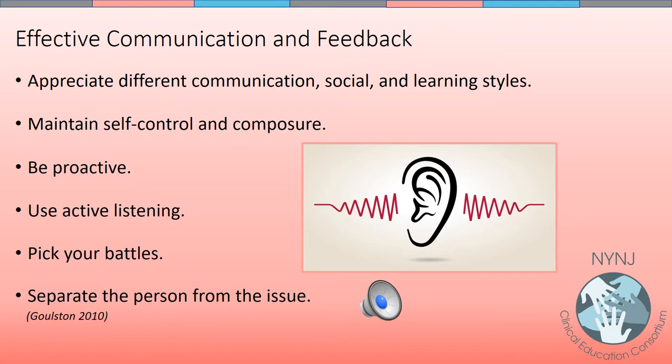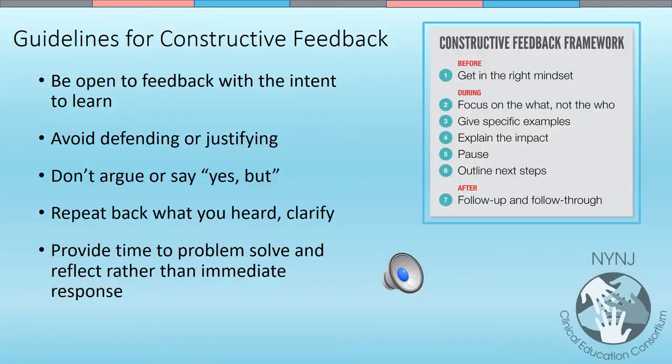And remember to separate the person from the issue. Focus on the behaviors and issues you observed and how they make you feel. Avoid using sentences with "you" words, such as "you are angry," which can put the other person on the defensive. Instead say, "I sense you are not happy with what happened." The next segment is on guidelines for constructive feedback.